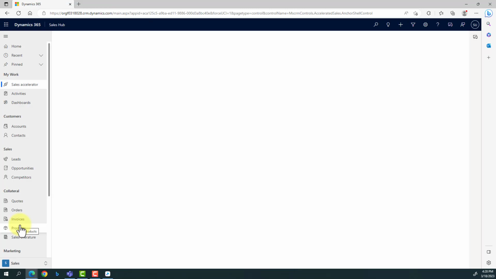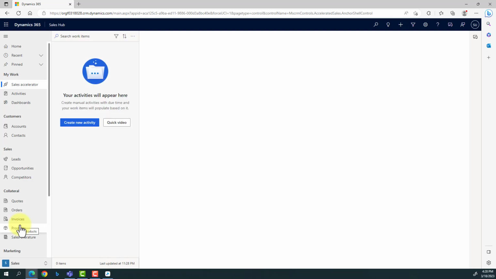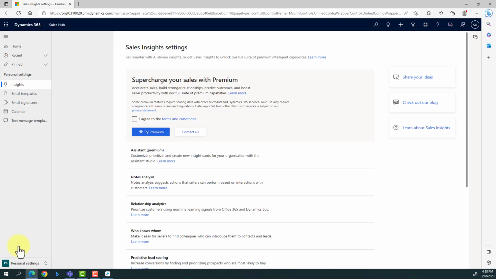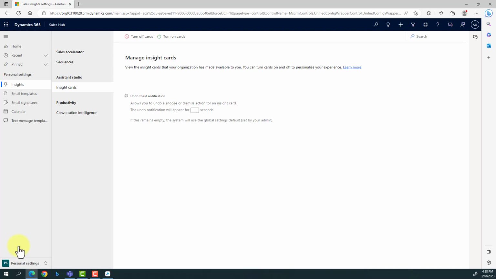But at the same time, let's say me as an admin has configured 100 things in the Sales Insight. But for you being the user, you want to configure the things for yourself based upon your own specific requirement. Let's say me as a sales executive, I'm not interested in seeing all the opportunities, but I am more concerned about the leads I am working upon. And for that, Microsoft does give you a specific area as personal settings, wherein you can configure the things exactly as per your requirement on top of what your business has done for you.